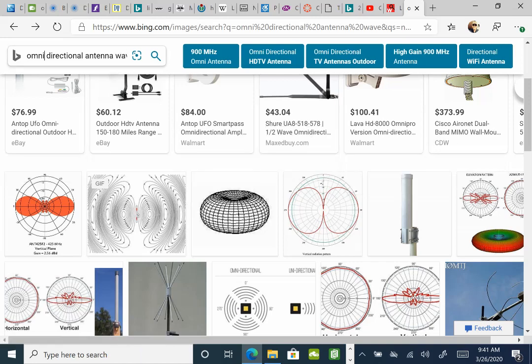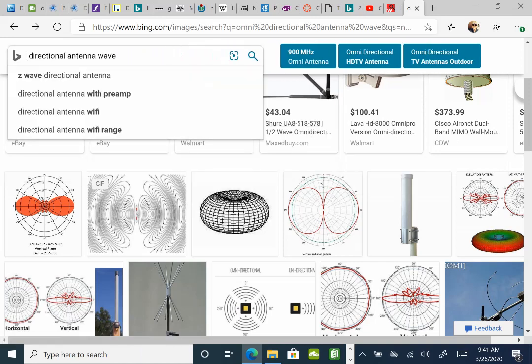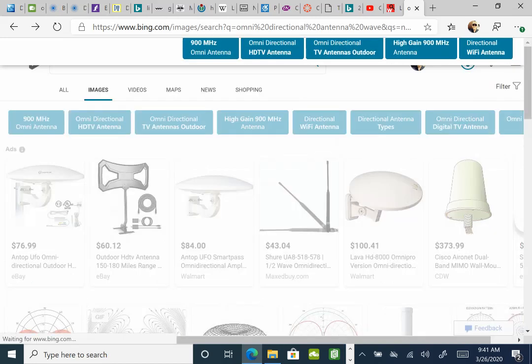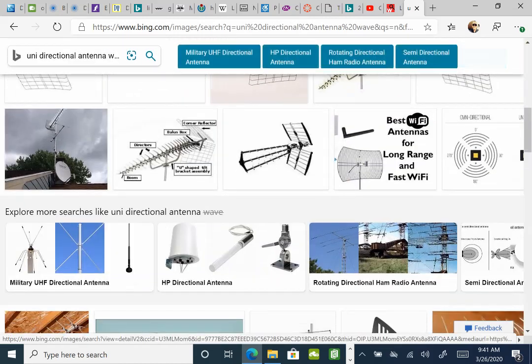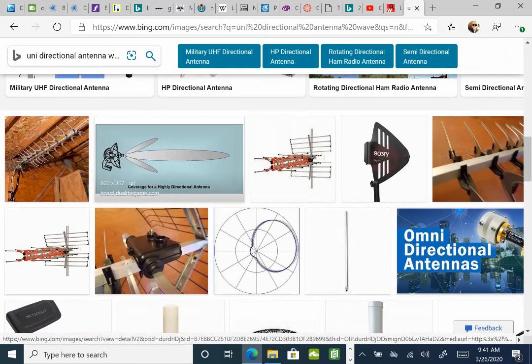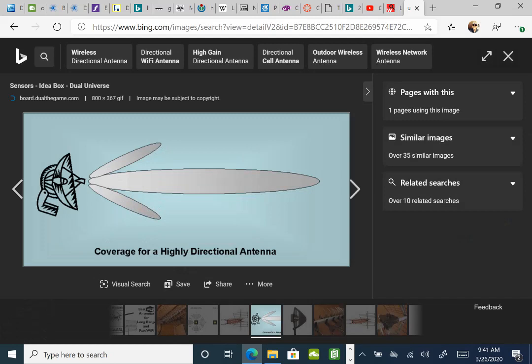So if we look at unidirectional, see if it's going to have a waveform for us here. This is a good example of a unidirectional. And so they're showing you your satellite, but it doesn't matter what it is. It could be a flat panel or slightly curved or whatever, and it tries to take that ballooning effect that happens naturally and pushes it in one single direction, thereby pushing that further.